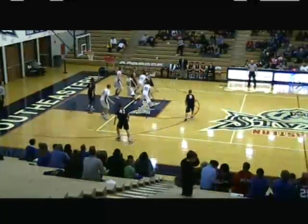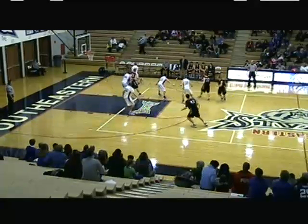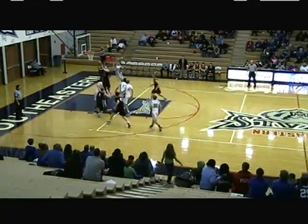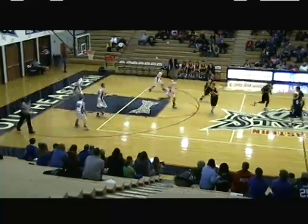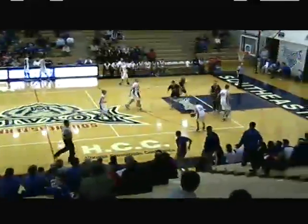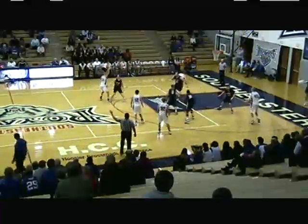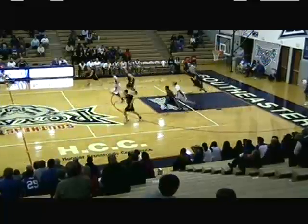Under 2 minutes left to go in this basketball game. Tanner Watkins, right side to Green. Green drives baseline. Tried to give it to Luke Harris. Ball's tipped away. Watkins gets it. He gives it to Harris. And Luke Harris has his first 2 points in this game. It's a 53-36 game with the Royals solidly in control. Long three ball by Kohlmeyer is no good. Rebound by Cameron Green.